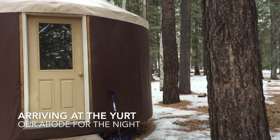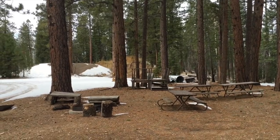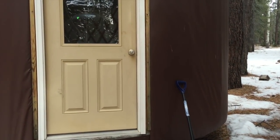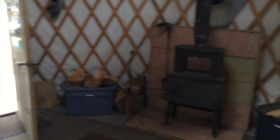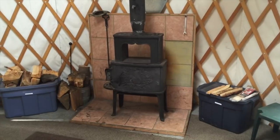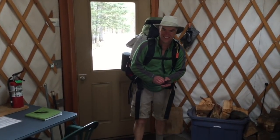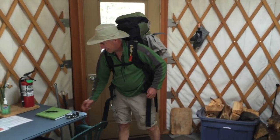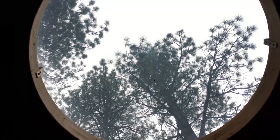The yurt looks pretty nice. There's wood storage, a snow shovel, trash cans, and a picnic area with a fire pit. Inside: a card table and chairs, a wood stove replete with wood, a rug, laundry facilities, and a nice skylight. Pretty Spartan, but it'll be great. There's even a little reading material, and it already feels warmer inside.